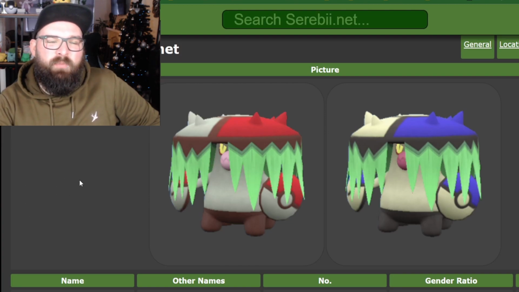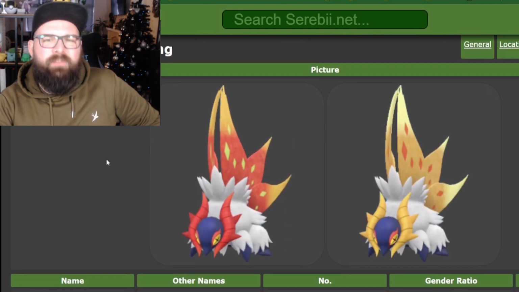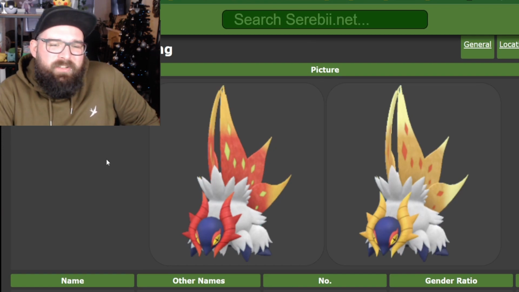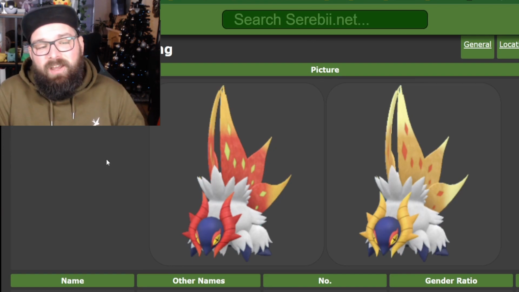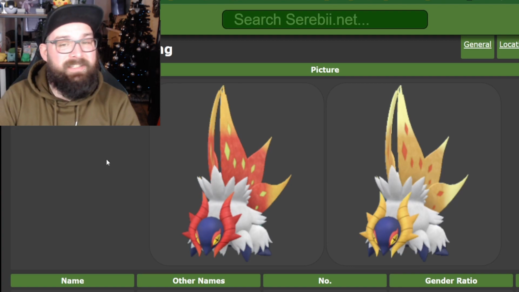Really, really disappointing. You then have Flutter Mane. Again, I am a simp for green shinies. I love this shiny. I'm going to give this a 9 out of 10. Definitely, probably my favourite Paradox shiny out of them all. Into Slither Wing, and I've seen so many people like drool over this. I don't know why. The shiny is okay. It goes from a red to a yellow. It's not great. I give it a 5 out of 10. It's okay. It's definitely not the best.